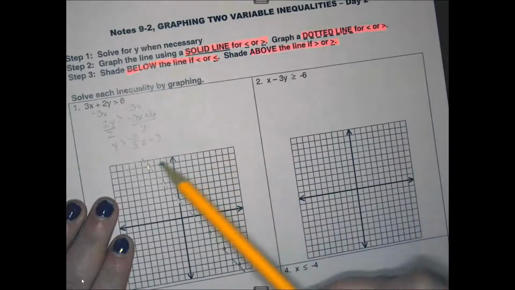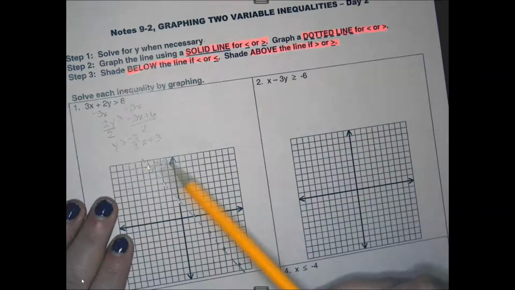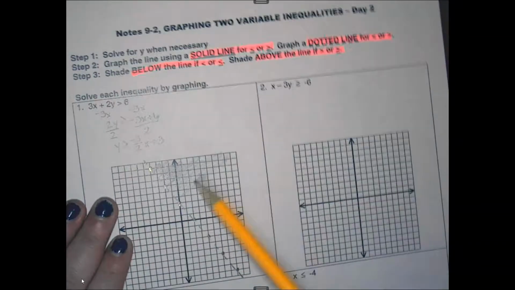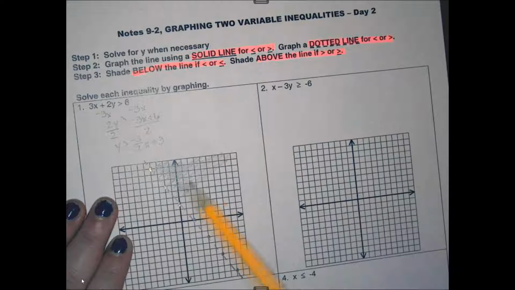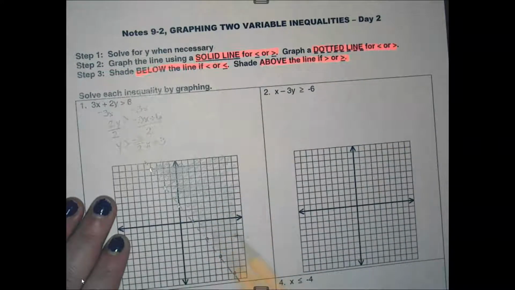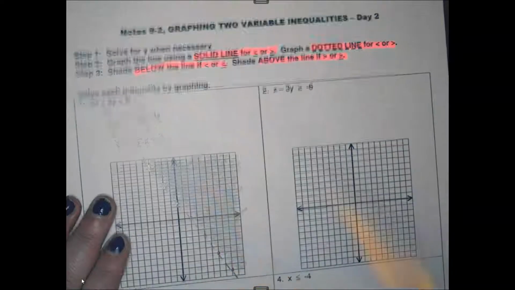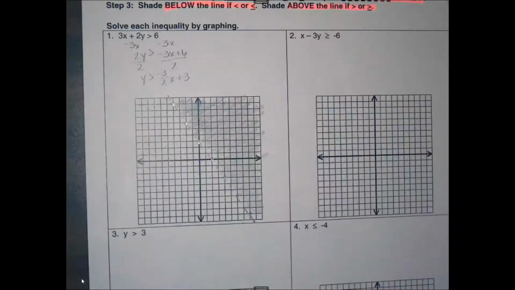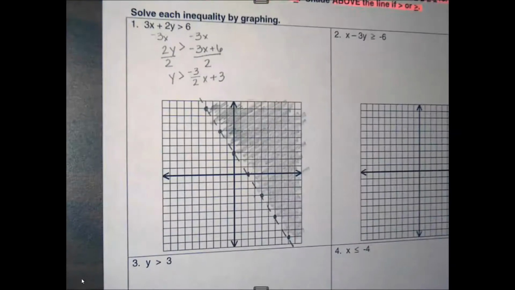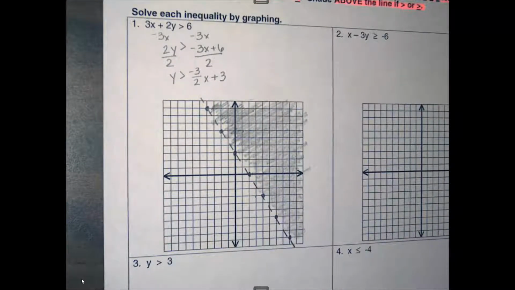Now I know in class some of the students were doing some hardcore shading, making it perfect. It doesn't have to be that way. It's just a shading. I put my pencil on the side like a normal pencil, and it does a really nice shade. Be sure I can tell whether it is a dotted line or a solid line, because I will count it wrong if I can't tell. Okay? Let's look at the next one.